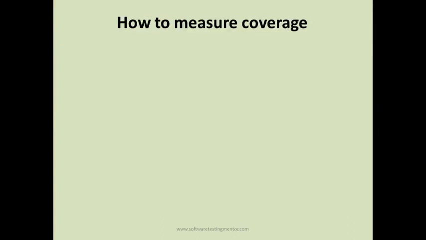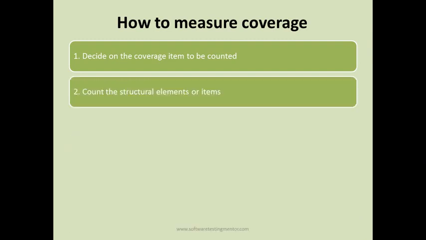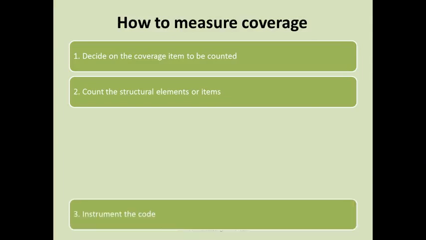So how to measure the coverage? The first step is to decide on the coverage item to be counted. First decide what you want to count, what is the coverage item that you want to count. The second step is to count the structural elements or items that need to be covered. The total count of the coverage items needs to be there in the first place.